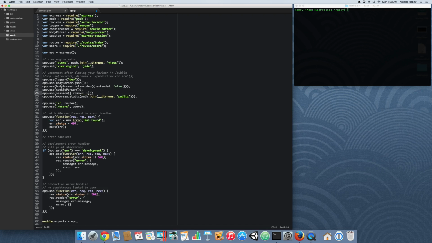resave: true. Because in the latest version of express-session, it says that you have to list these fields. Not listing these fields is deprecated. So resave is true. And I'm going to say saveUninitialized equals true. Hopefully I spelled that right. I make a lot of typos when I type that one. And then we're going to say secret, and we're going to type in some random string here. What the secret does is it adds a little layer of security to the session. It hashes it with whatever our secret is.